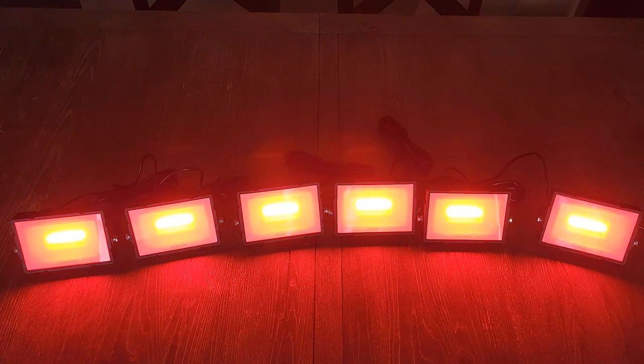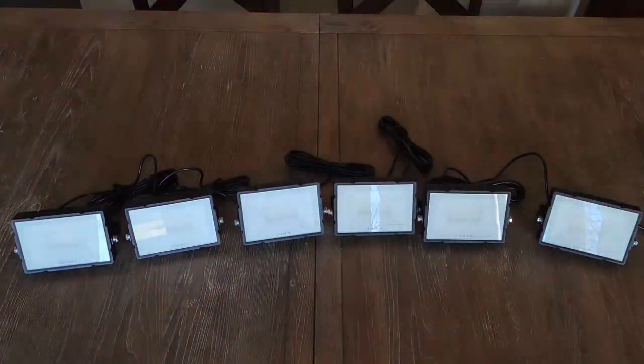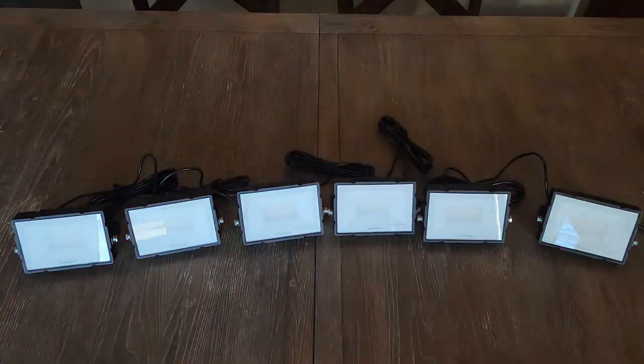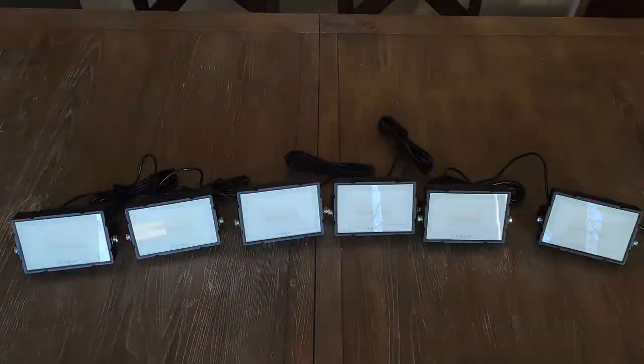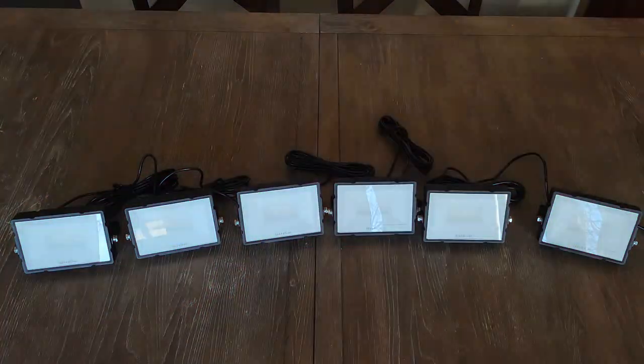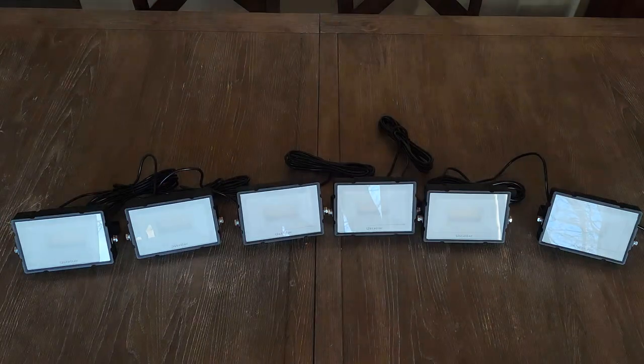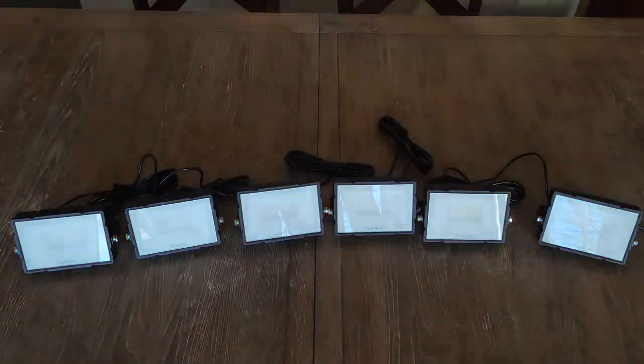As you can see, these are extremely bright. The first color that comes on is red. They're going through their sequence now where they're blinking because they need to be synced up with the app, which we will look at in a moment. But this is how bright they are as soon as they come out of the box. It's not looking as bright on camera as they are in real life, but we'll see them tonight and give you a demo of how they look.